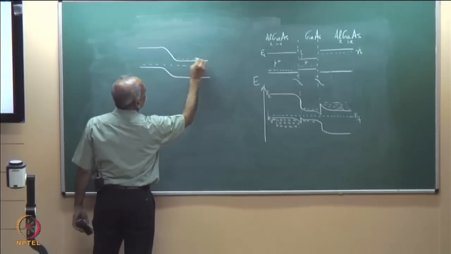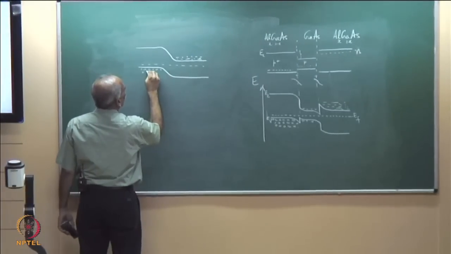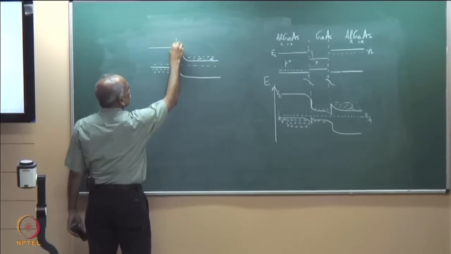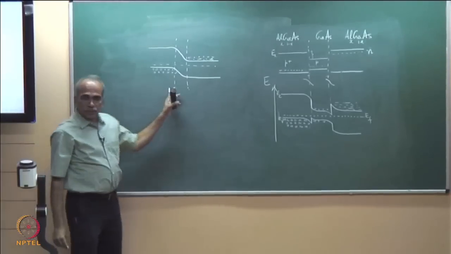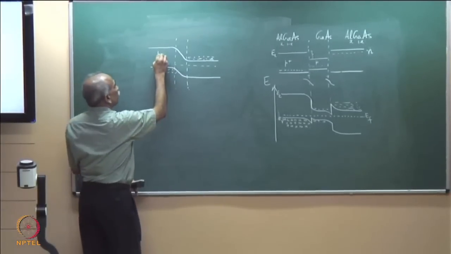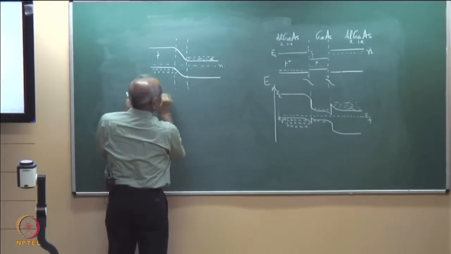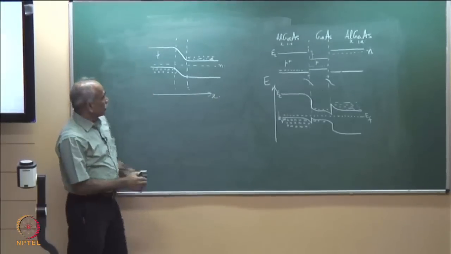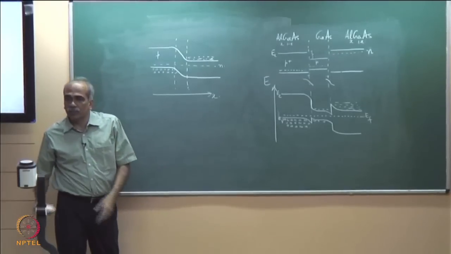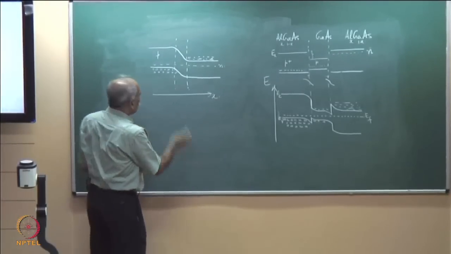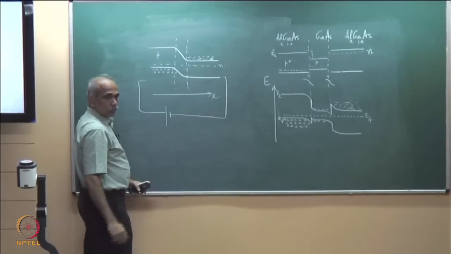there are large number of electrons here and large number of holes here. This is the junction region, the junction region or the active region. So, this is the p type and this is the n type. There are very little electrons and holes in this. So, this is x spatial coordinate. There are very little holes or very little electrons in this region, which is why we called it a depletion region. If you forward bias this, which means you are applying positive to this side and negative to this side, what would happen?